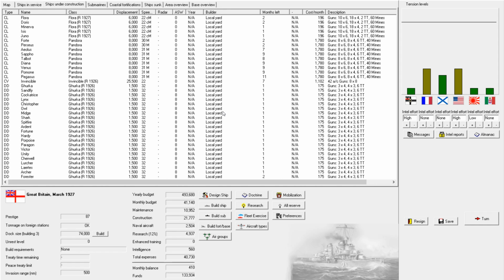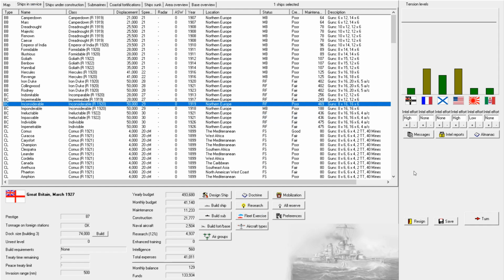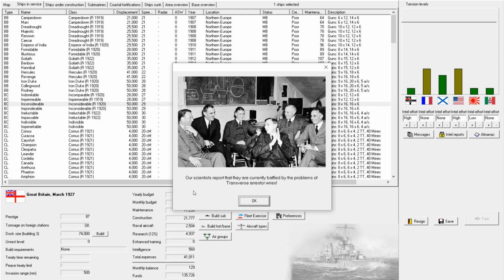What else is still going on? How are the Gurkhas still undergoing? Okay, one or two more turns there. And then the floors should also be coming out, and that should significantly turn around our budget. Oh, come on, Prime Minister. Please have faith that I know what I'm doing. Alright, there we go. And there we go, dual-purpose guns as main armament for destroyers.